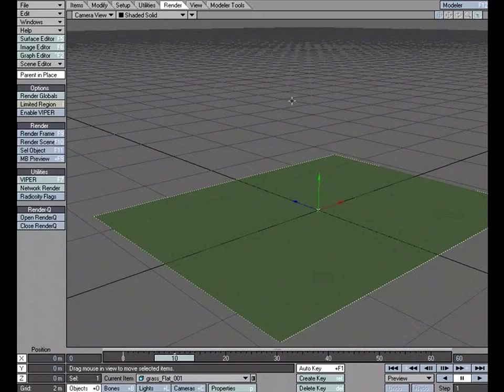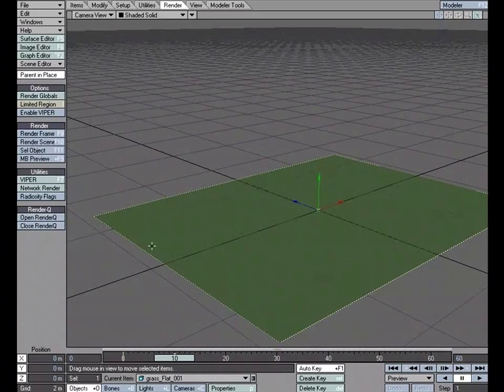Several people online were asking how to go about creating grass with the fiber effects tools in Lightwave. Now there's all different types of grass and different looks, but they were asking specifically how to create thick grass, not what you would see from a distance, but what you would see up close. I'm going to create the type of grass that my home association in my neighborhood would like me to have, that I haven't had much luck with out in the front yard, but I figured I could do it in Lightwave, and that would make me happy.